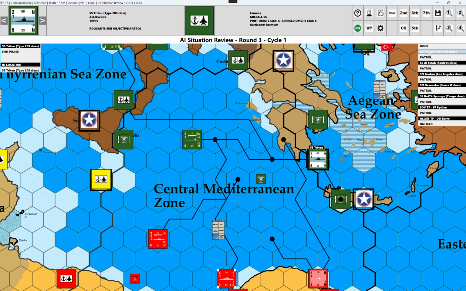But take a look here. It shows each of the different groups, and everybody's on patrol except for this allied task force, which is going on an unload mission. Now, if additional things happen that you want to know, I think I allow you to know whether or not the task force is loading or unloading, if it's replenishing, or if it's searching, right?